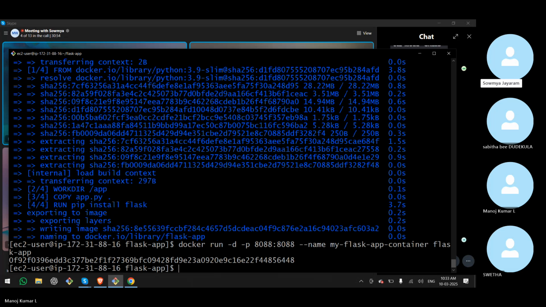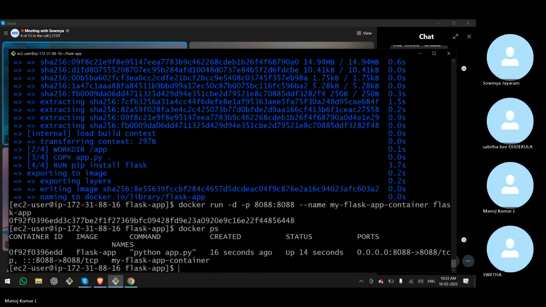Okay, the container is ready. Now do docker ps. Enter. So the Flask app is running inside your my-flask-app-container. Okay, now you give Python 3.